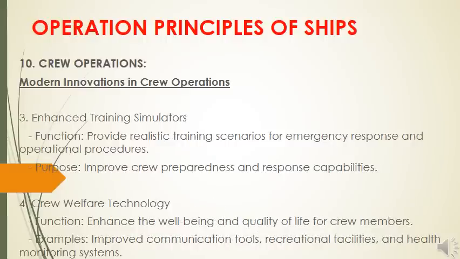The third innovation is the use of enhanced training simulators to provide realistic training scenarios for emergency response and operational procedures, and also to improve crew preparedness and response capabilities. We have the crew welfare technology. The function is to enhance the well-being and quality of life for crew members, and examples involve improved communication tools, recreational facilities, and health monitoring systems.